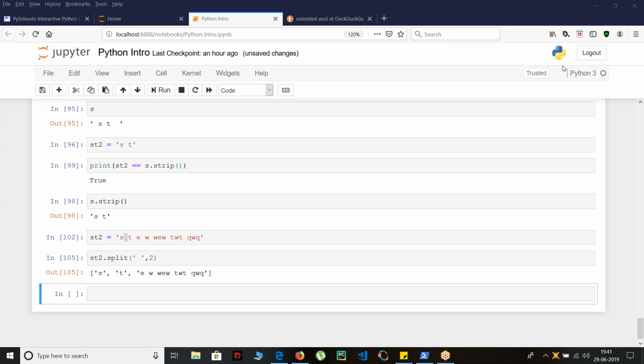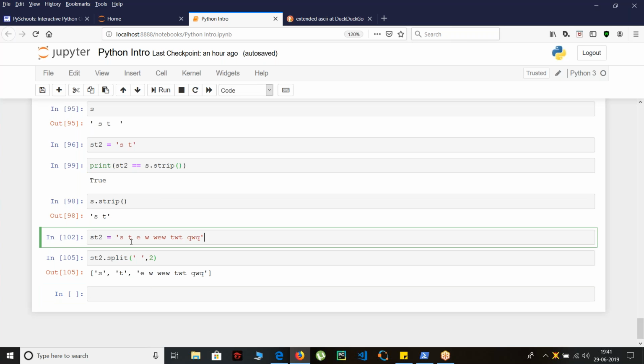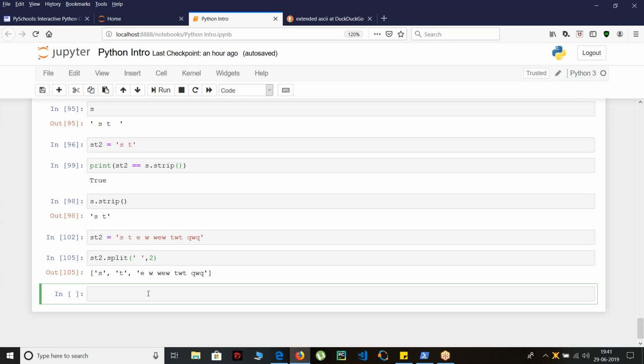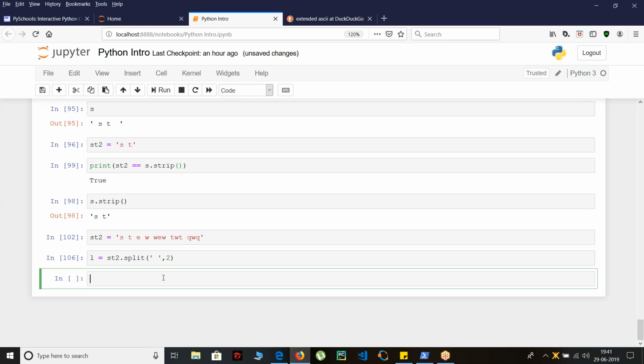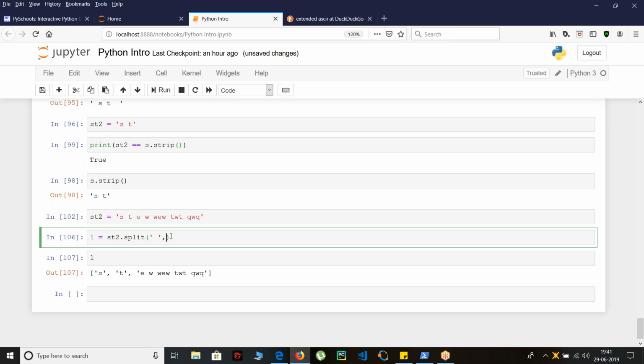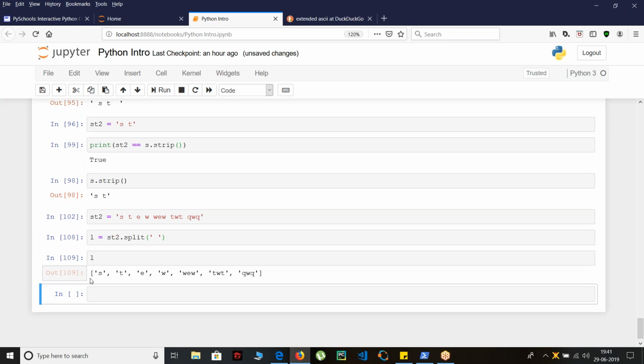Another question: how can we remove the internal space of a string? Okay, so if you want to remove the internal spaces, then there is a function which is called join. So suppose I have this as a list now, or let's have it as a complete list. So suppose these were all space separated, but these should not have had those spaces in the first place. So how to solve that problem?